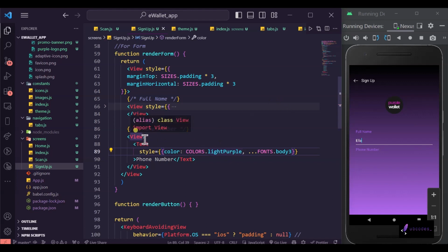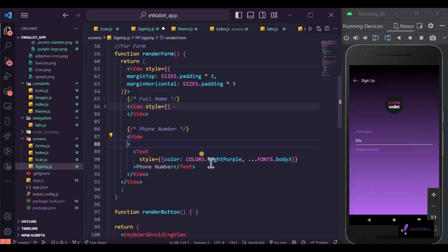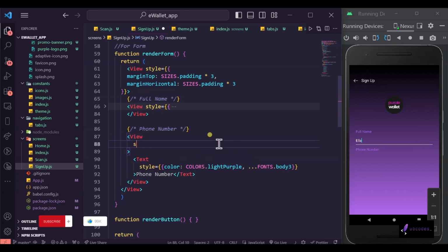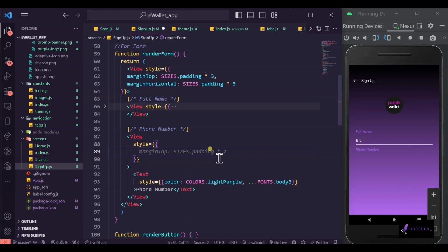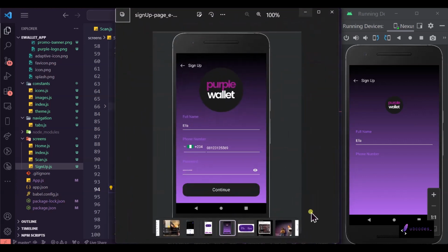So if we save that, we should see something. You see our phone number come up. Okay, so let's also style the view. For this view, we'll give it a margin top to create like space at the top, and that will be about the padding times 2. I think that should be good. So that padding will be added up there.